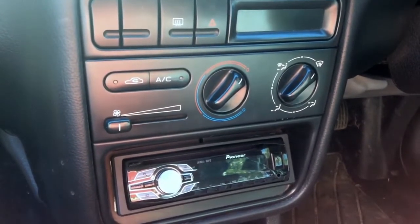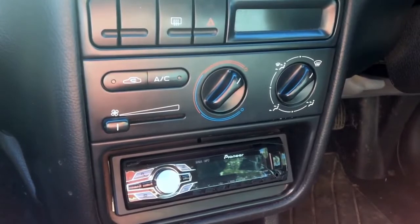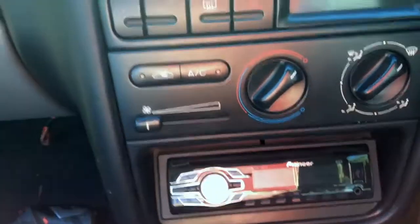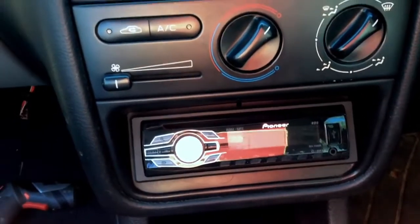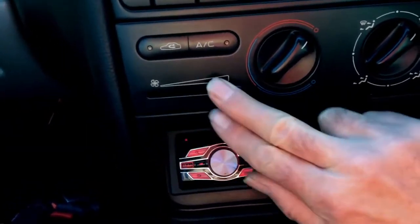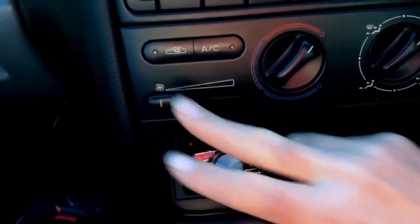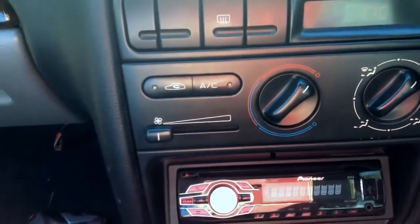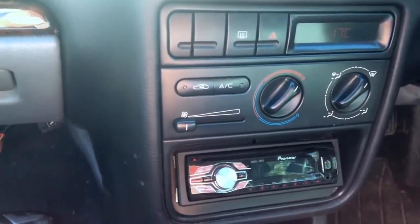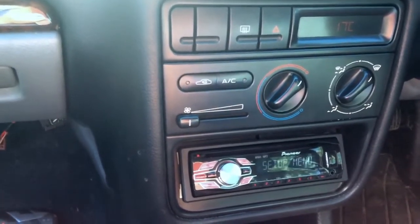Okay, Pug fans, we're on a Peugeot 406, 1999, and have you ever had this problem? There, the key's on. Nothing. Well, before this happened, the fan would come on sometimes, not other times, so I had to have a bit of a poke around.